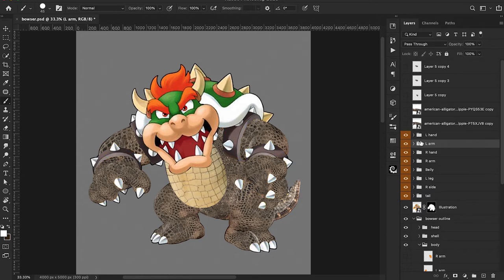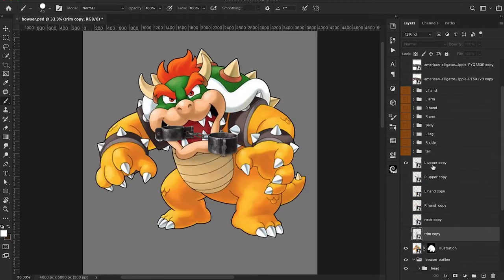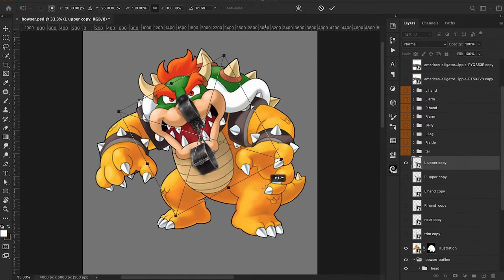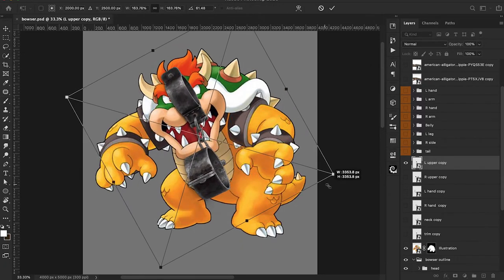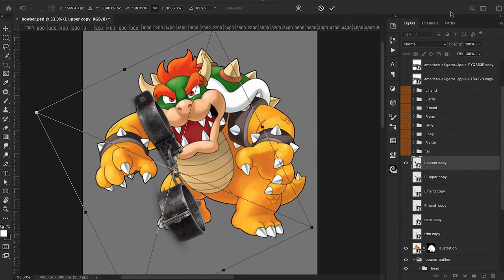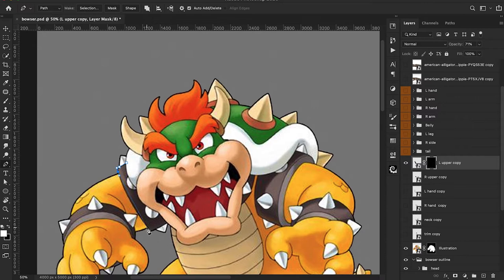I now want to focus on all of those bands around his arms. What we're going to use here is a band that I got from Envato Elements and some cuffs. We're just going to rotate this around. We're going to start with this left arm. Let's stretch this out a little bit so it matches what we have, and we're going to add a layer mask, then use the pen tool to create a selection of it. Once we have the selection, we're just going to fill that in with white so that we bring back that texture.